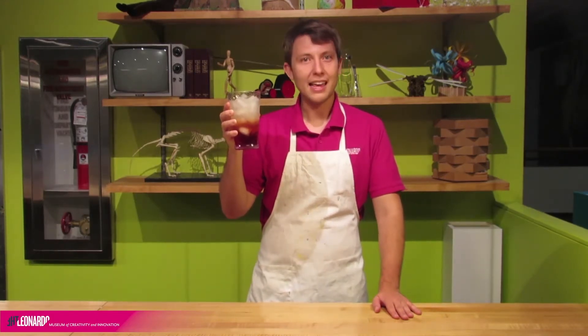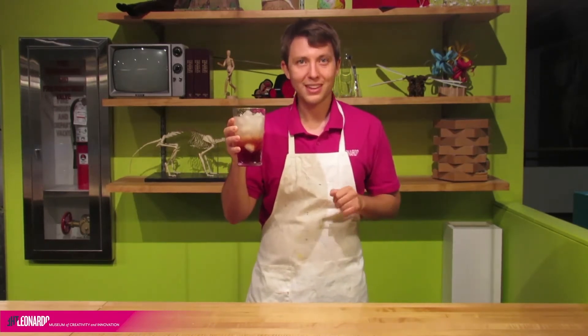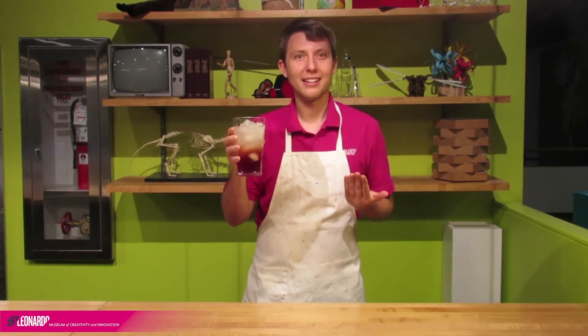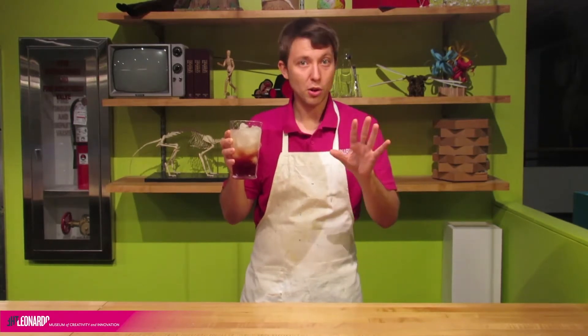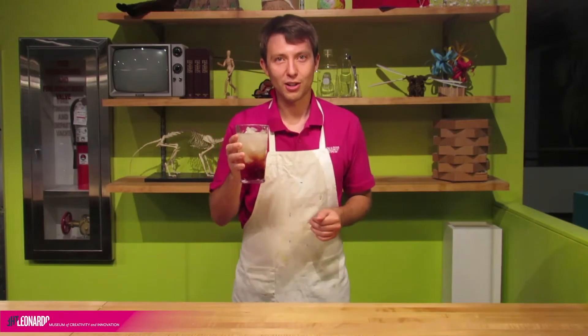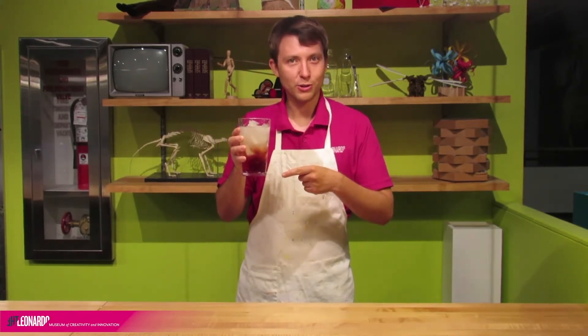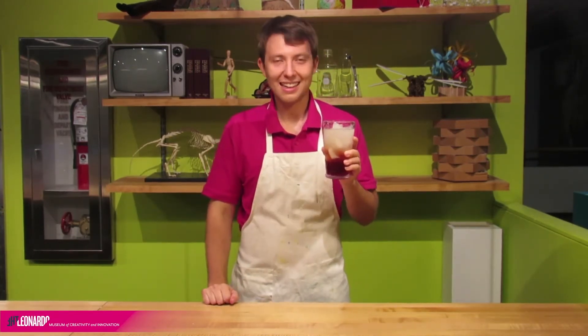This is a layered drink. It's made of two different drinks floating on top of each other. Our adults might recognize this drink as something you might find in a cocktail bar, but don't worry — you can make layered drinks without using any alcohol at all. In this case, this is lemonade and cranberry juice. Today, we're going to show you how to make your very own family-friendly layered drinks and show you the science behind them. You ready to get started? Let's go!